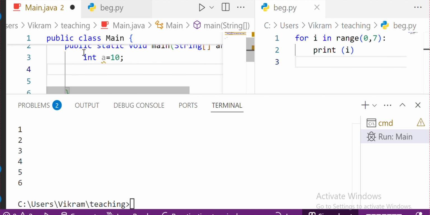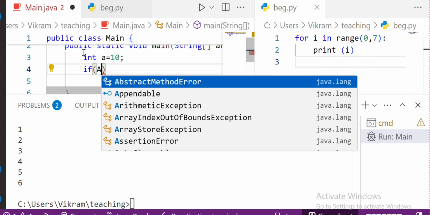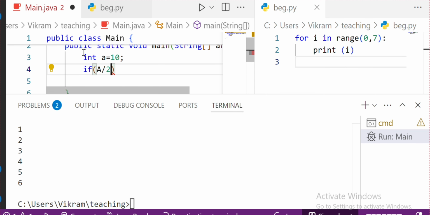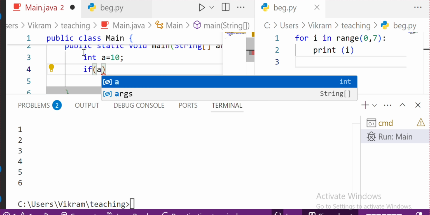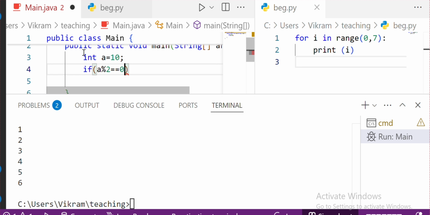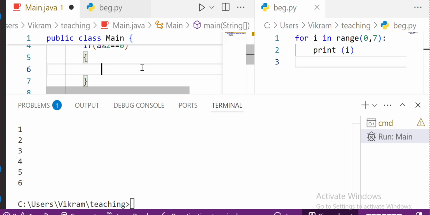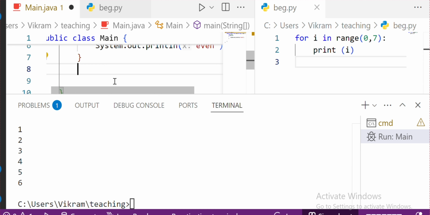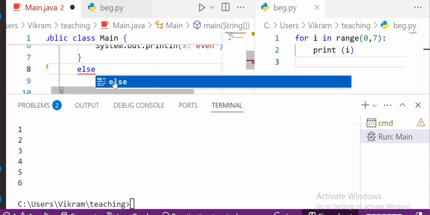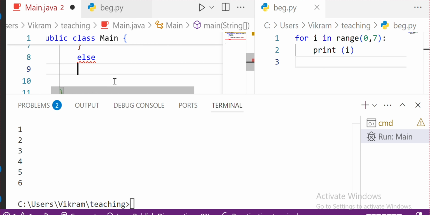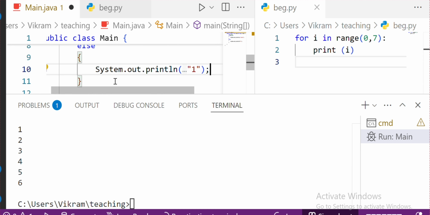Okay, if a divided by 2, sorry, a mod 2 equal to 0, print even number, else print odd.